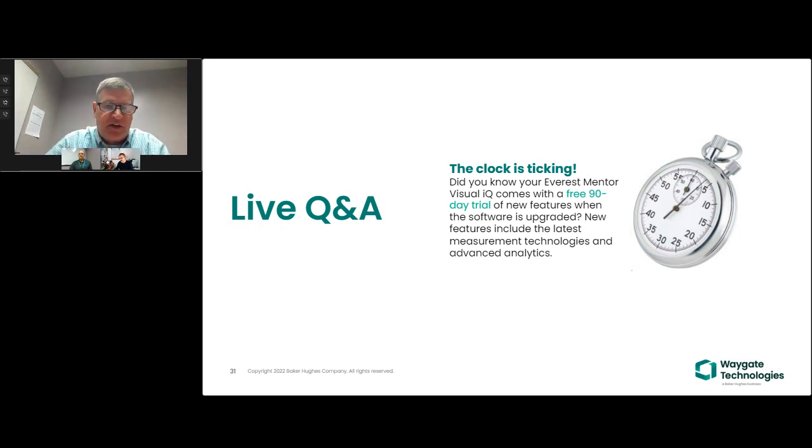But in this case, there's a question on software, right? Does 3.65 software, is that available for the gray handset? Just for everybody's understanding, the original Mentor Visual IQ that we launched back in 2014, the handset was gray. It had a little bit different technology in it. As technology advanced, we came out with the Flame handset, which was a more capable system. And so on gray, we stopped doing software development, I believe at 3.19.